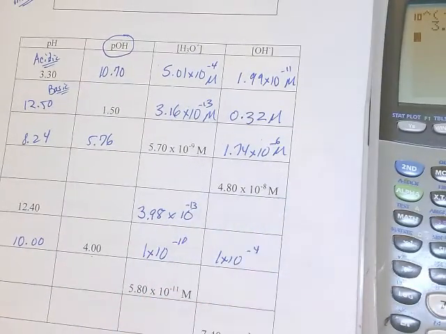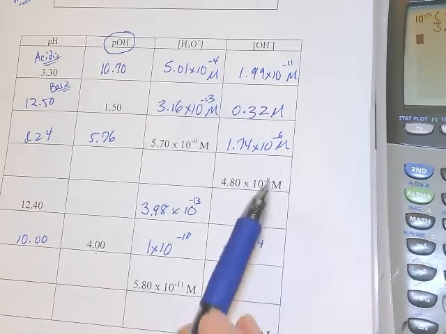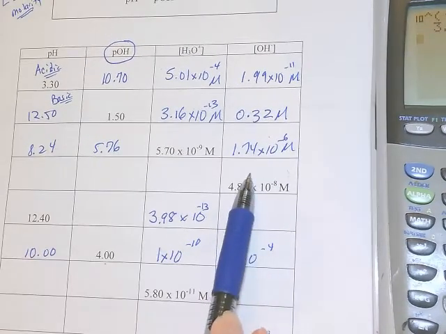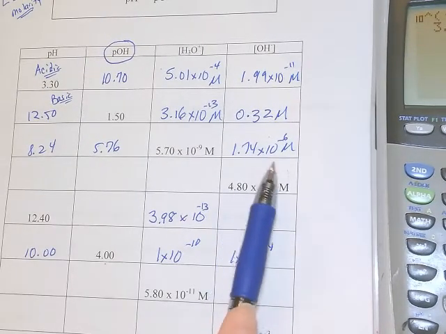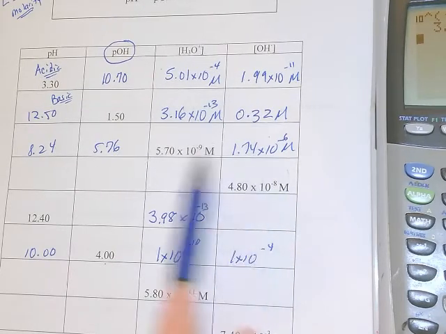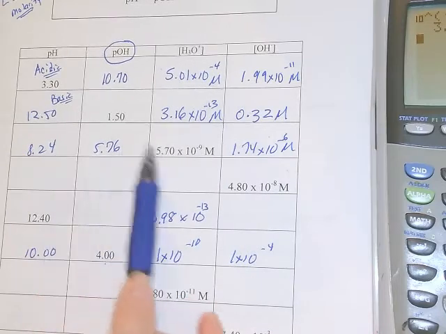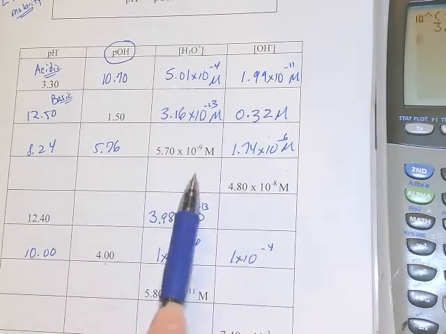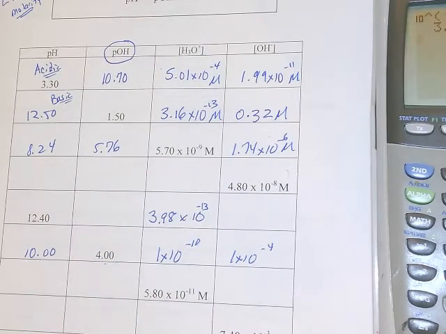So now you have the hydroxide ion concentration. Pause the video and see where you're going to go. Are you going to go from the hydroxide to the pOH, to the pH, to the hydronium? So figure out your plan, and then I will work it with you. Pause your video.